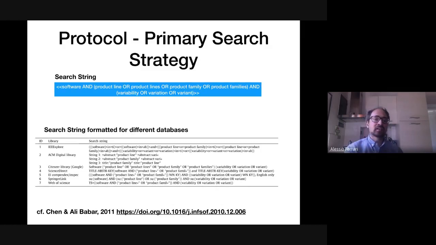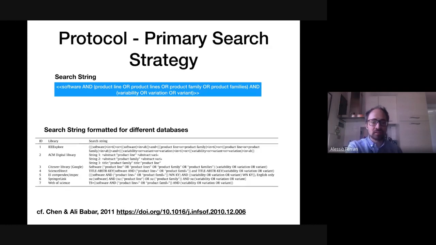Here you see that the search string is made of keywords and combinations of keywords combined with AND and OR. So the OR combines, of course, the synonyms, and the AND combines the keywords that are relevant for your searches. This same search string is formatted for the different databases in a different way.